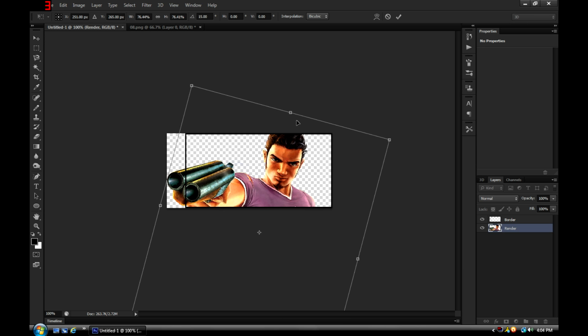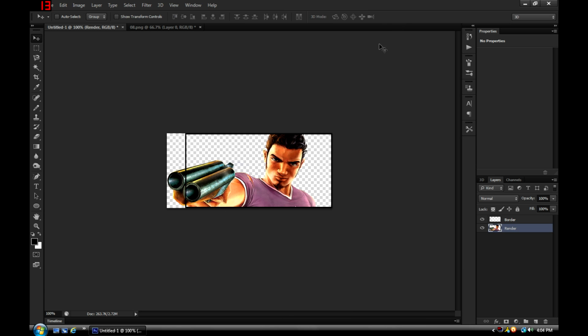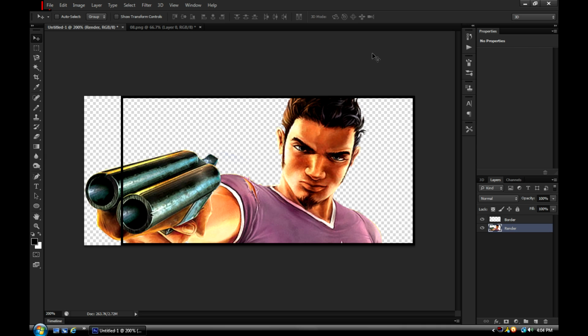And that looks about right. I like that placement. So now I've got my render placed where I want it. Actually, I'm going to move it over one more because I'm going to put a border on that in a second. And now I'm going to duplicate the render by hitting Control J, drag render copy below the render, rename it safe render. And that's just in case I ever need a backup of the render. I do that whenever I put the render in the design and get the placement set. That way if I ever need another copy of it, the unedited one, I have it.